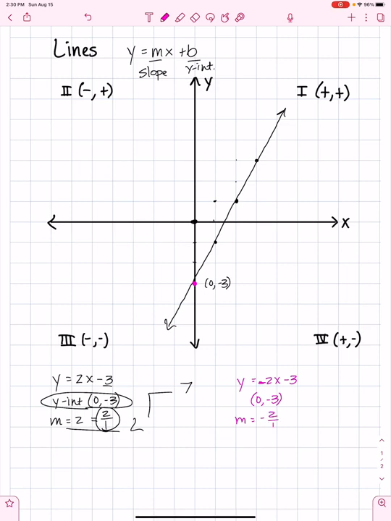So now that means that I'm going to move up 2 to the left 1. You can also think of it this way. You can think of it as down 2 to the right 1. Okay, as long as you have the negative either has to live in the numerator or the denominator. So that means that you're either moving up +2, -1, or -2, +1. Okay, it will get you the same place regardless. So then your line would look something like that. So that's a negative slope versus a positive slope.